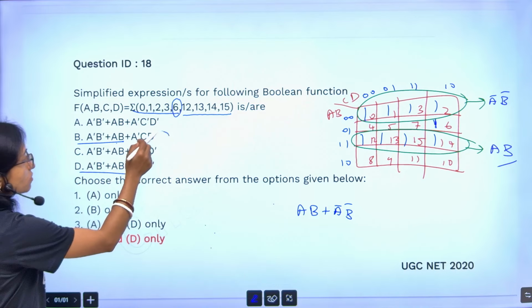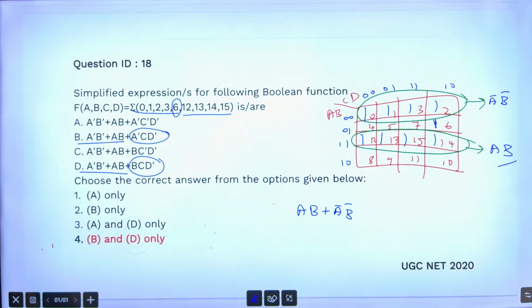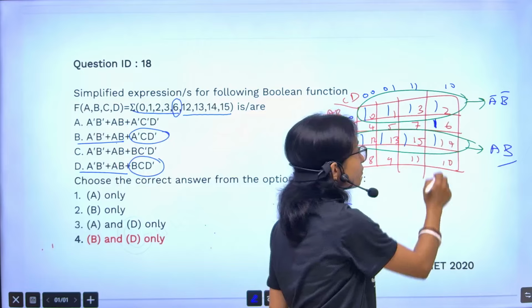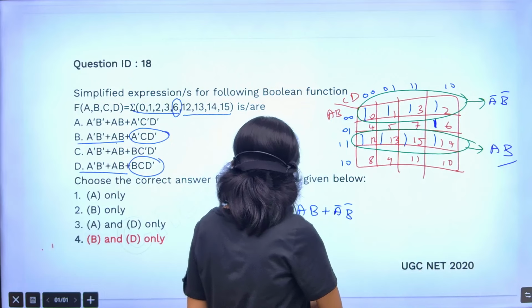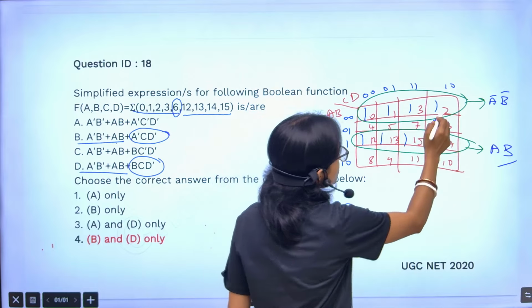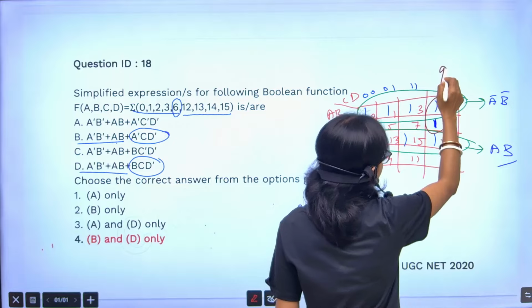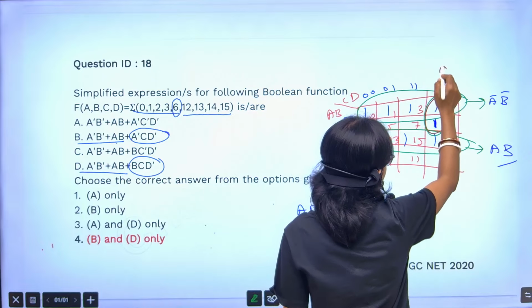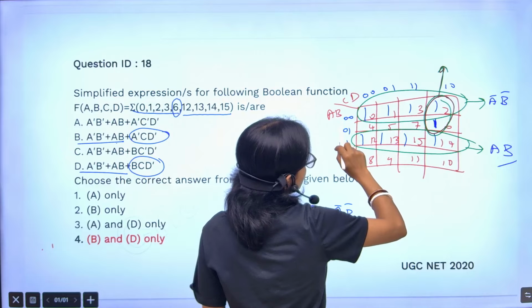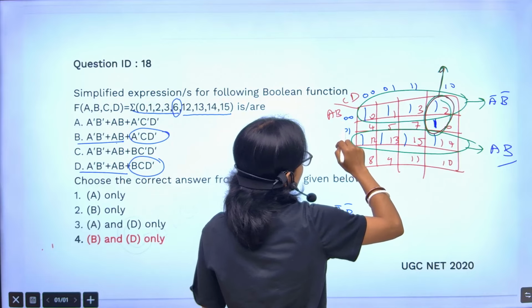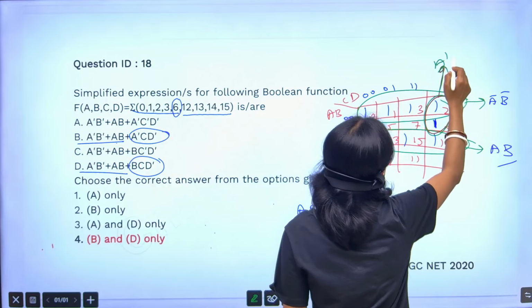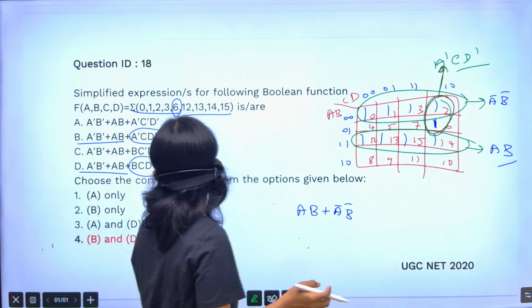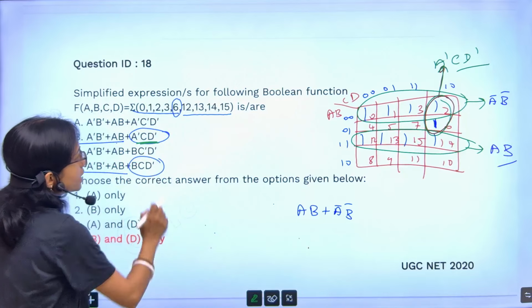Now the problem is with this one and this one. Why? Because there are two possibilities for this one. Till now there is only one left. I can make the grouping of this one. If I am doing this grouping, then I am getting one answer. If I am doing this type of grouping here, I am getting one answer. That is here this 0 and 1 cancel. That means 0 0 means it is A bar, then C D bar. A bar C D bar. Right? So you are getting here this one A bar C D bar.